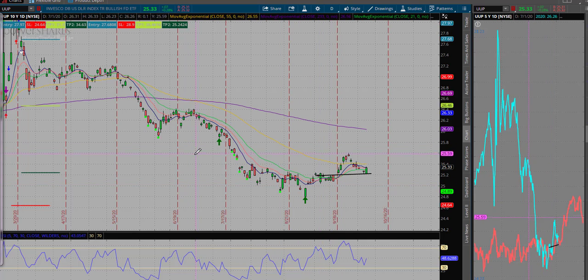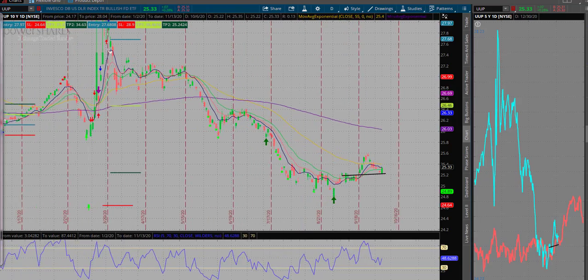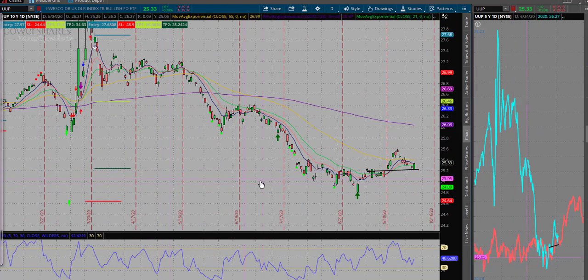The reason our 3S code indicator did not capture the 1, 2, 3 bottom is because we had this low made back here in March. This is the corona news volatility that caused spikes in a lot of markets, most of them to the downside. But we had this low here back on March 9th, looks like at 24.64, and this low on 9/1 of 24.80. So we did not quite take out that low, so that's the reason our indicator did not get that 1, 2, 3 on the chart.